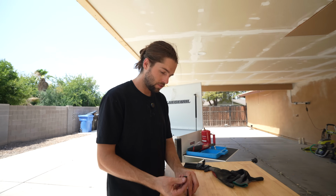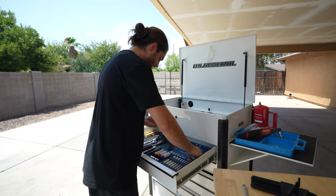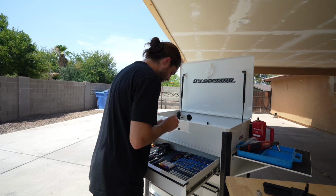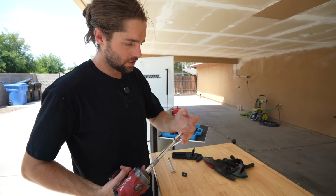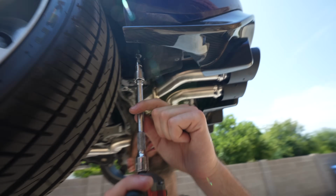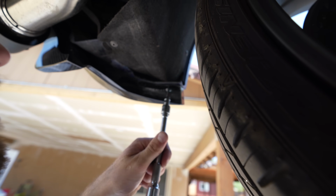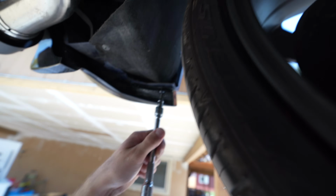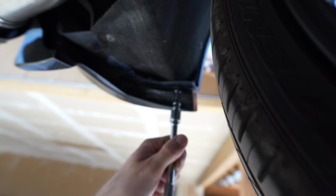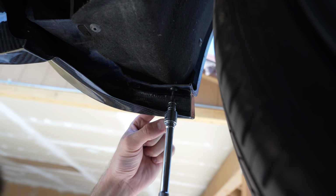So now we have some Torx bits. Looks like a T20 or a T25. That's maybe a T30. T25, should have stuck to my gut. This is really straightforward. Screw, bolt in. Take the screw, get her going nice and slow. Give her a little RPM. And then once it goes, that's firm, just takes a little bit of time.